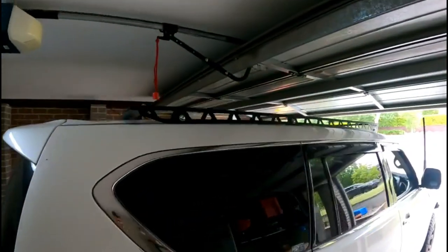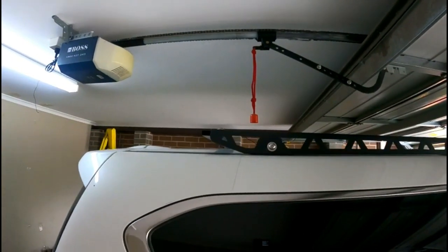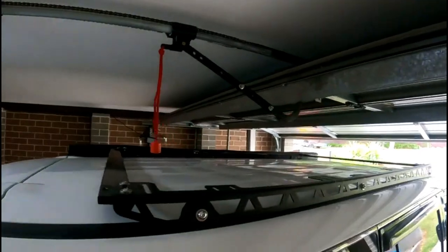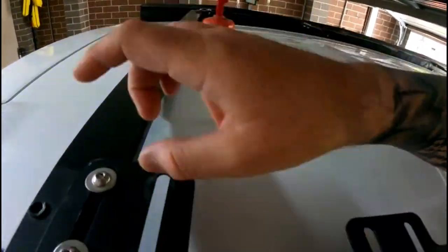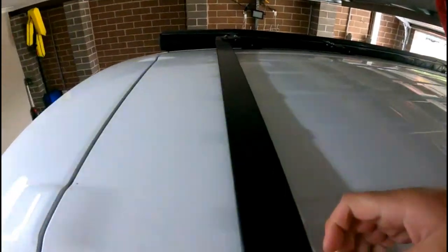A lot of you might have noticed in my videos I've actually taken the cane-toad rack off but left the backbones on. Mainly because I couldn't wash the roof. I left the backbones because I wanted to keep my awning. So I went and got some L-A box section, put some rib nuts in it and braced it. This is a little bit dicky at the moment because I've actually pulled it off and mounted the awning, because I've got a different idea — it's not rigid enough to carry alone. I'm going to put a couple of cross bars on top.